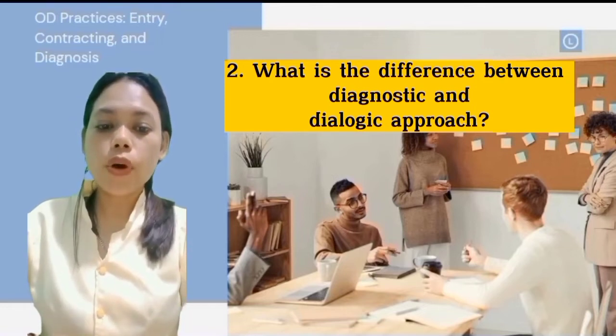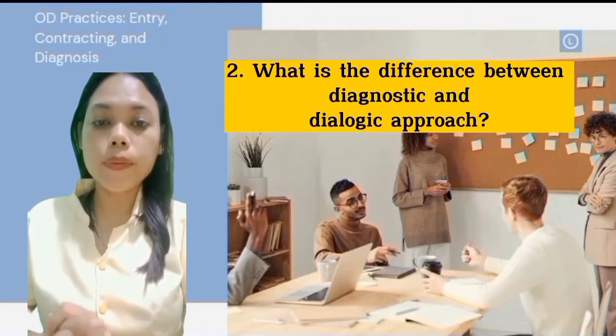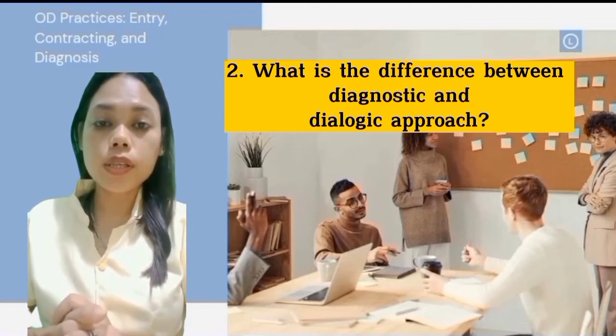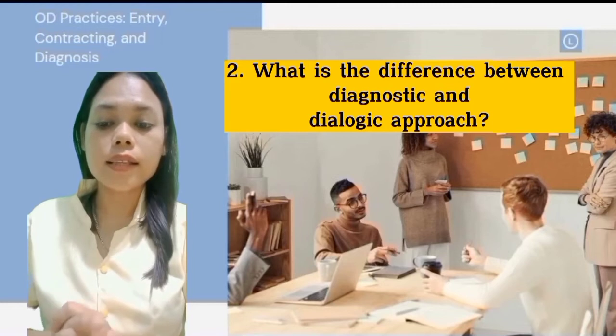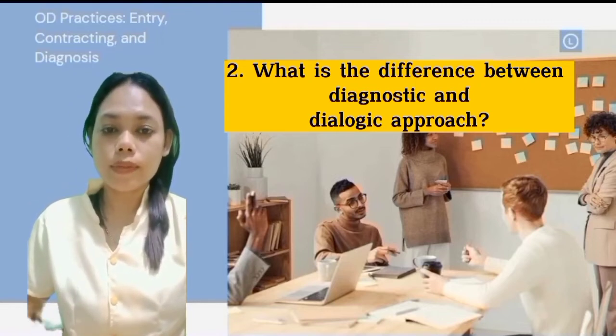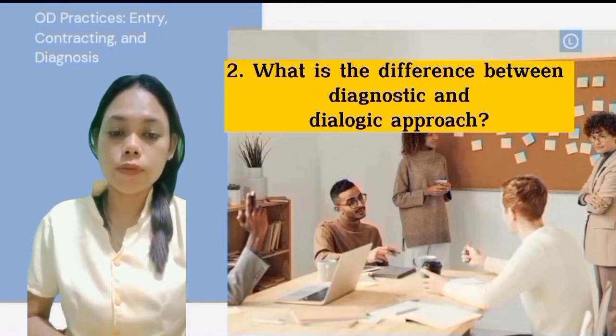The diagnostic approach focuses on the alignment of specific variables in the organization and its environment, while the dialogic approach puts more emphasis on what people think and how the members of the organization create and negotiate reality. This approach assumes that organizational realities are defined by people's perceptions and interactions. The diagnostic approach looks for problems that need solutions, while the dialogic approach focuses on opportunities for growth as perceived by the clients and stakeholders.